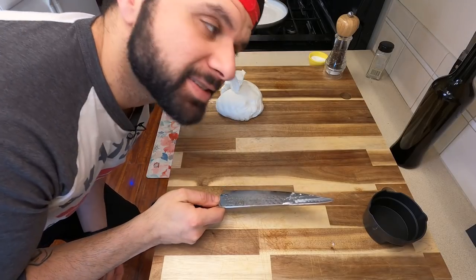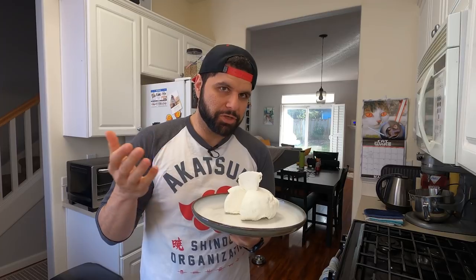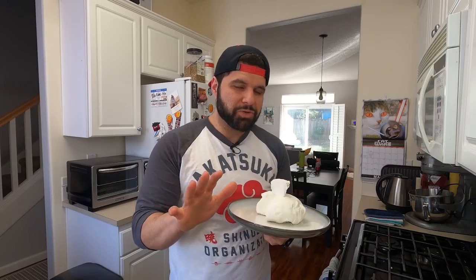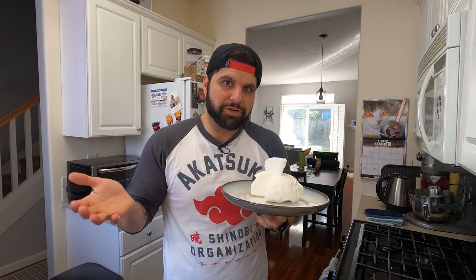Now the pictures are done, let's get this back on the plate. You may be wondering what you can really do with this kind of yogurt, and honestly, you could replace this with anything you would use for cream cheese — that is, if you were using it on toast. Not sure how it would go with cheesecake; I'm actually sure it would go really well with cheesecake, but I'm going to show you a couple of my favorite ways of creating this into some of your favorite new spreads.